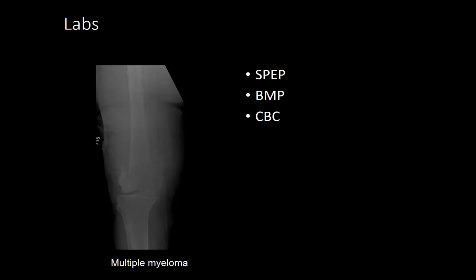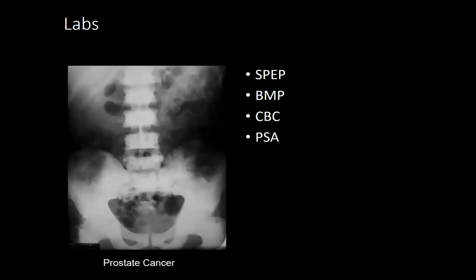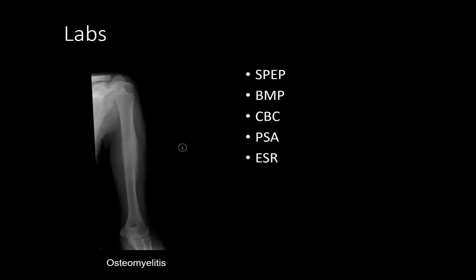So those are kind of things that help you just clue into what you might be looking for, because the SPEP takes longer to come back sometimes than the biopsy. I don't know, maybe it's not that case here. For males, you typically want to get a PSA to make sure that you're not dealing with prostate cancer. An ESR can be very helpful. It generally can be elevated in things like lymphoma and also in Ewing's sarcoma. But it can also be elevated in infection, so that doesn't help a lot.